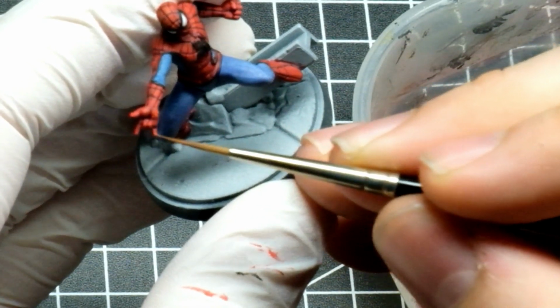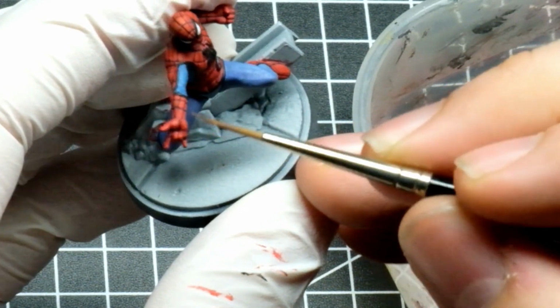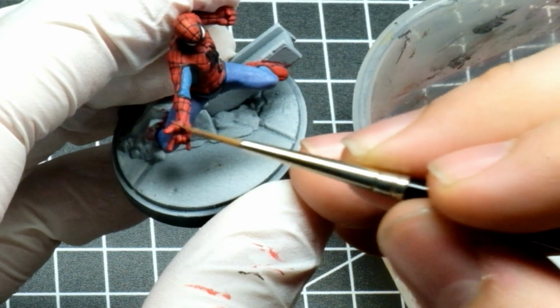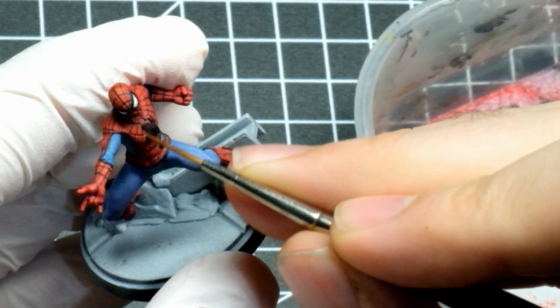Since the orange is super watered down, you can go over the black lines a little bit, but once again, don't drown them in that. Remember that less is more in this case, and you can definitely add more later if you want.